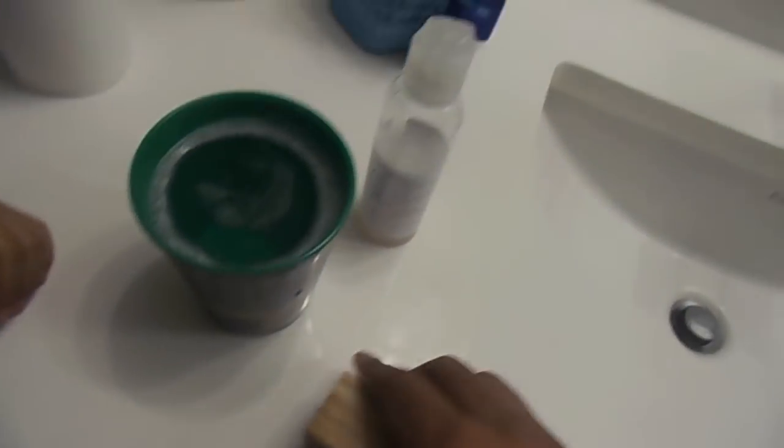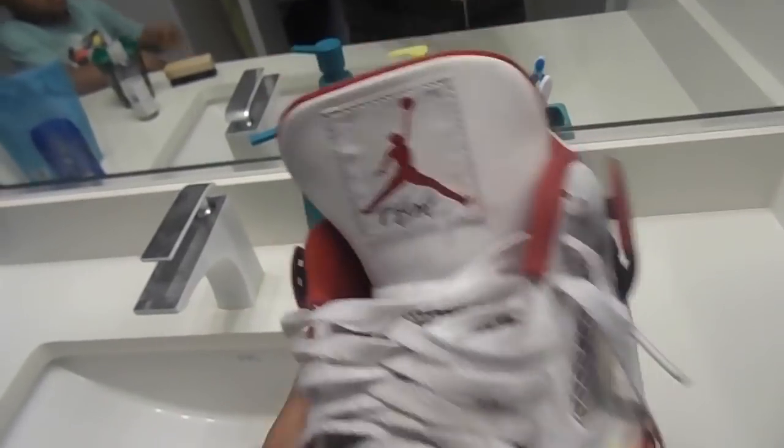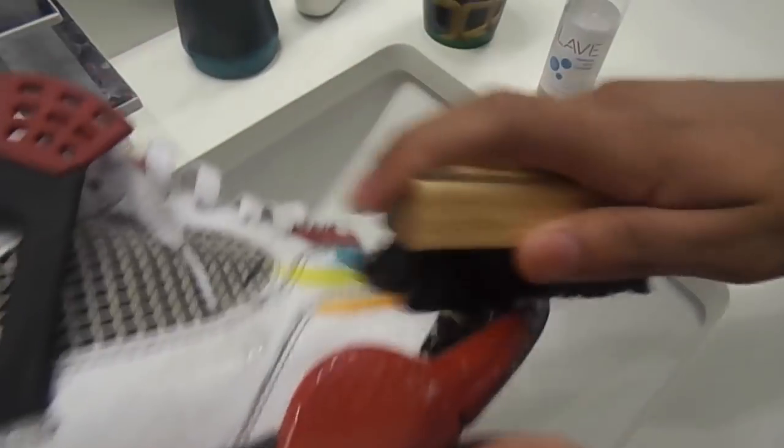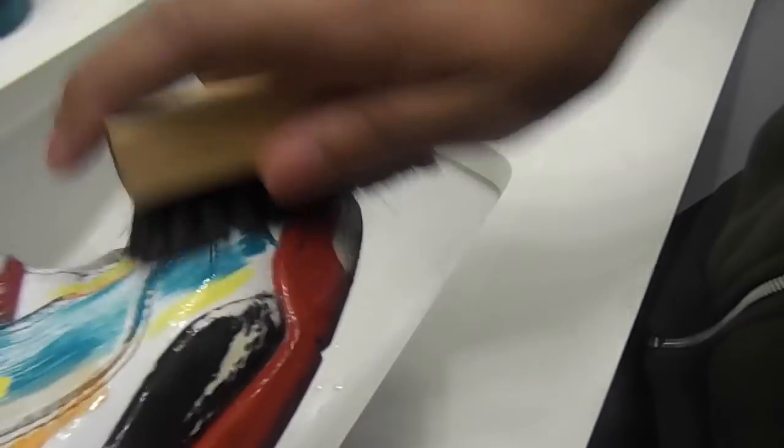So you take some water — this is a mastery of work. Look at how bogus this shoe is, and now I'm about to do my magic. We got the best smelling shoe cleaner ever. It's already working, right? Look at that. Look at the suds — look at this.